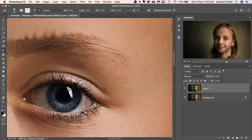Okay, this looks fine, or maybe just a little more. And there you have it. It's all ready. Let's have a look at the before and after. So this is what we started with. And have a look at the end. And this is our painting. So much more amazing, isn't it?